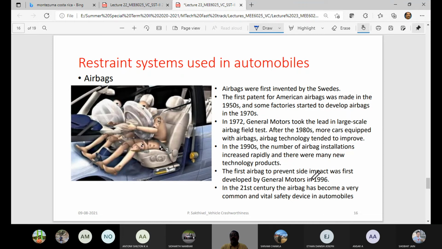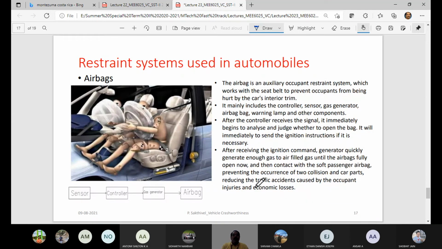The first airbag to prevent side impact, the side impact airbags and curtain airbags that we have seen, was first developed by General Motors in 1996. In the 21st century, the airbag has become a very common and vital safety device in automobiles, and today it's going to be a mandatory aspect of a vehicle.